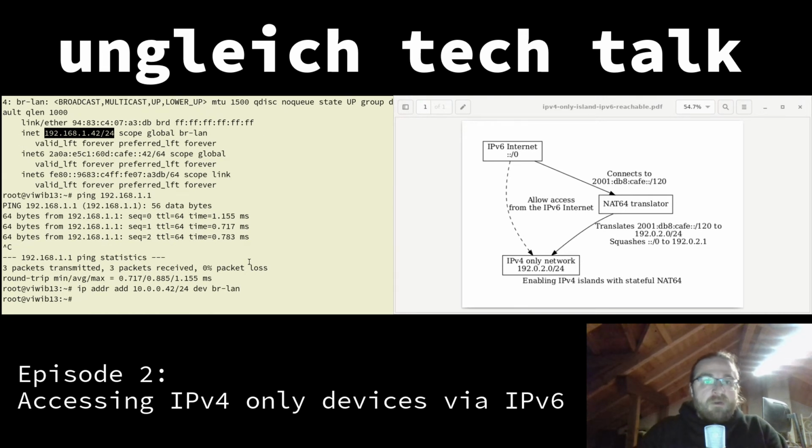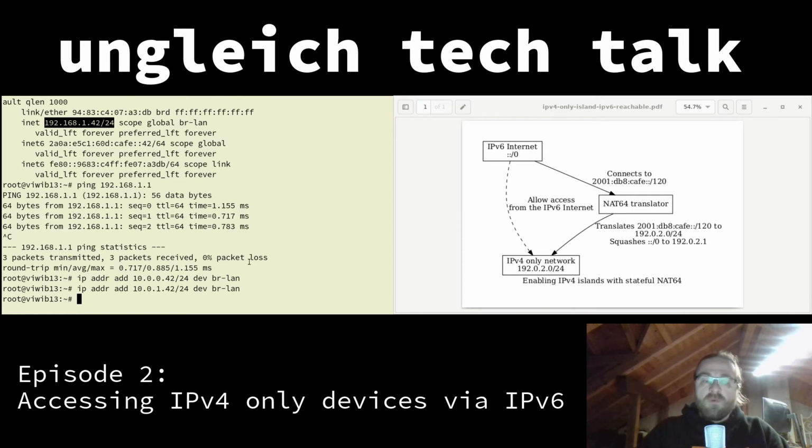So if I now have a device that lives in the 10.0.0.0/24 network, it will work the same. So I can give the VIWIB all kinds of standard IPv4 addresses or networks. I will try to avoid the typical assigned IP addresses so that I am in the network of potential devices, but I'm not using the default IP address. I can continue like this here and do all those kinds of IP addresses.